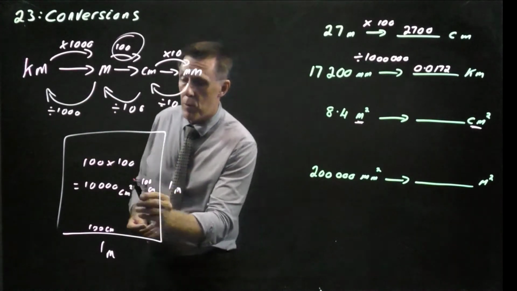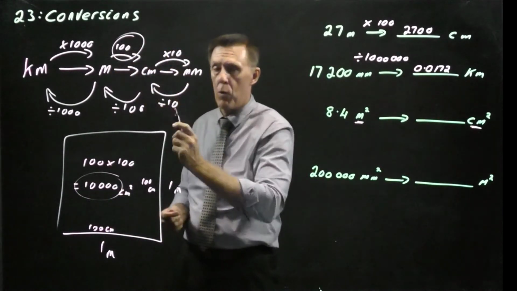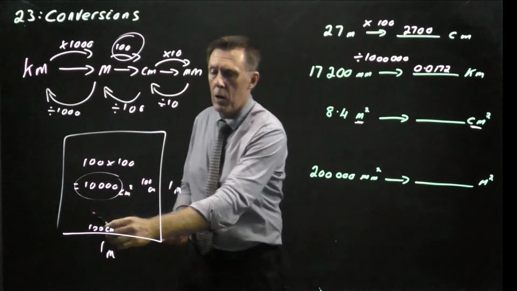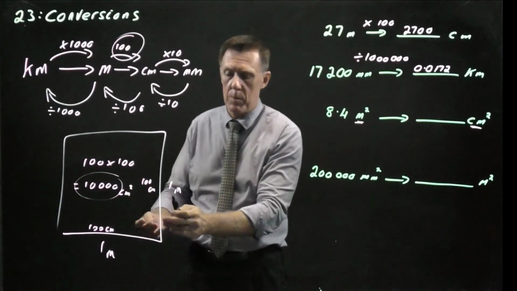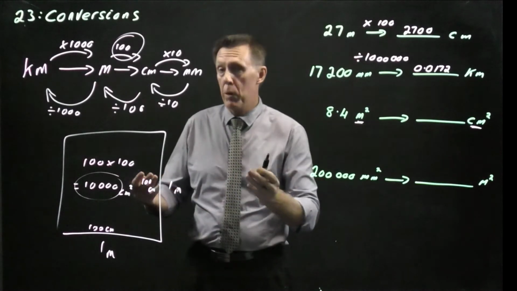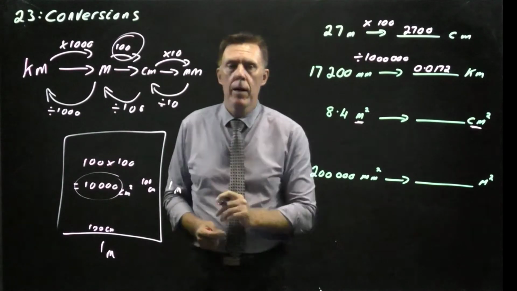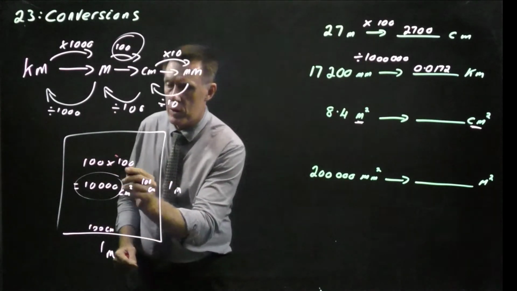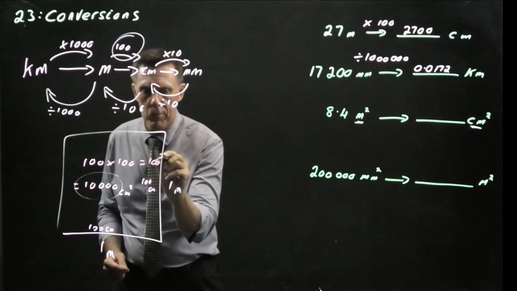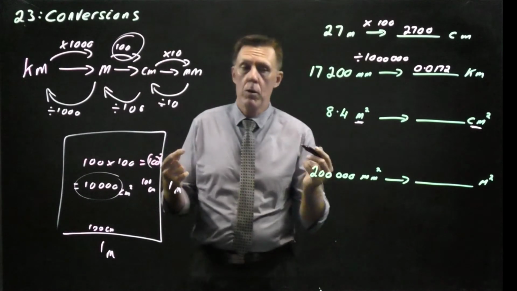Do I expect you to memorize the 10,000? No, of course not. So long as you can memorize these numbers, life is good. Do I expect you to do a diagram like this and try and work out that there are 10,000 square centimeters in every 1 square meter? If it helps you, by all means, do it. It's a good little process. But here's another little technique that you can use. Because we're making a square, you can see here that we have squared our number, squared our 100. So that's what we do.